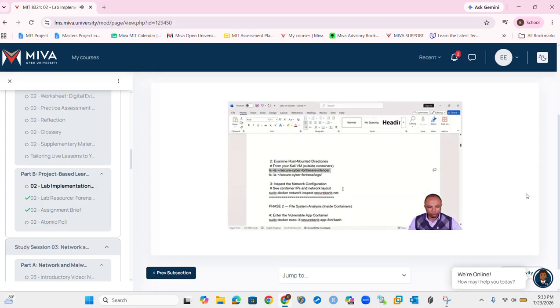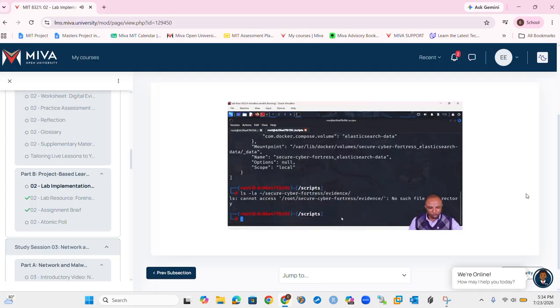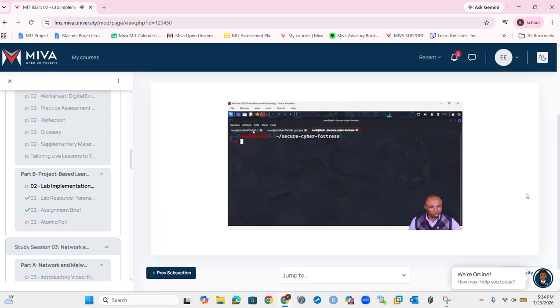Okay, there's an instruction here to do this outside the containers. So this has to be done within the Kali environment. So let's create a new tab, just a new tab, and then run this here.